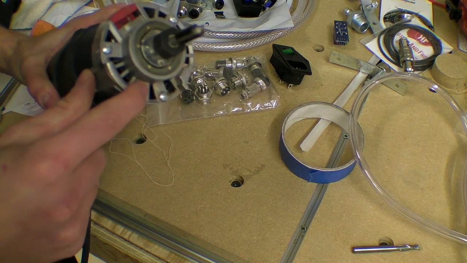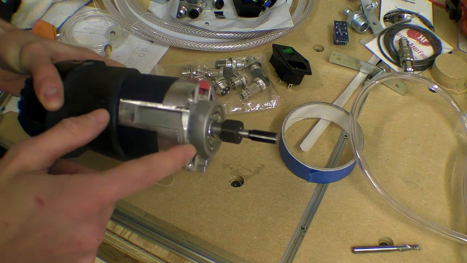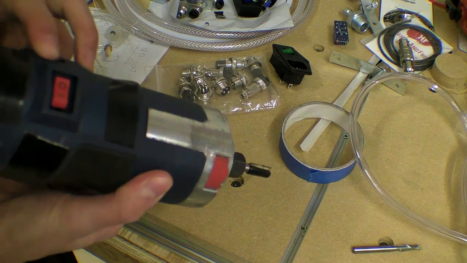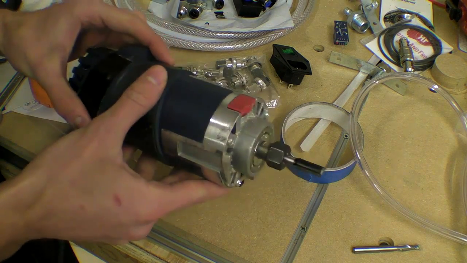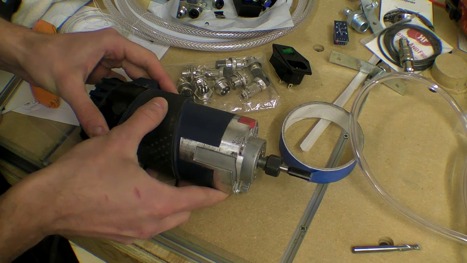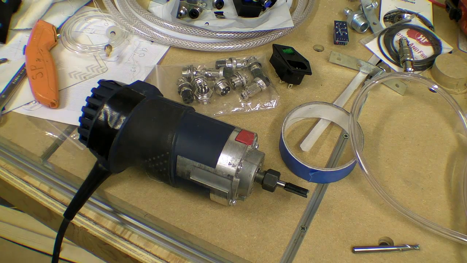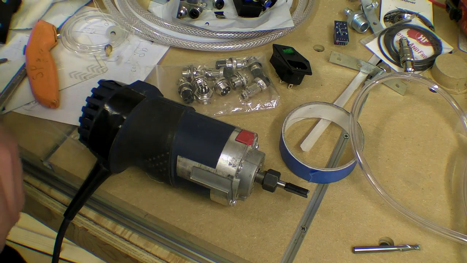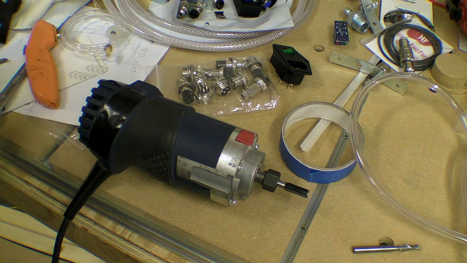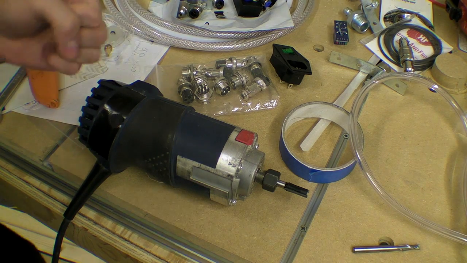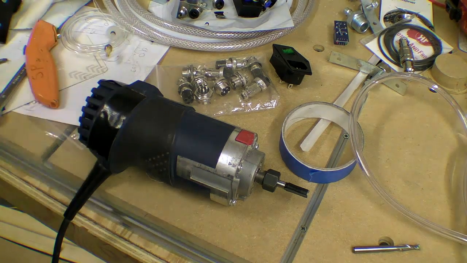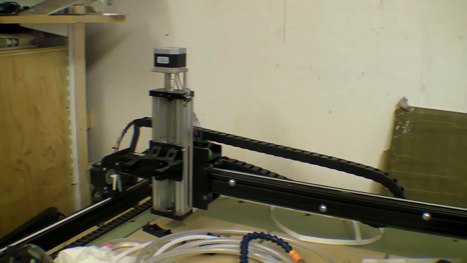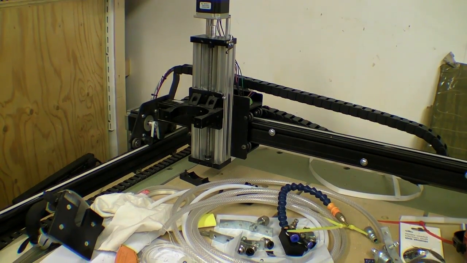We're all kind of aware that the extraction on normal routers blows the dust all over the place. And a few times I have used this, despite having a hood that I do use, sometimes my bits are not long enough to do the cutting with the hood on and I have to take it off. And it does feel like a lot of dust does kick up in the air. So another idea I've had is possibly to build a housing for this which can just contain a lot of the dust and noise.